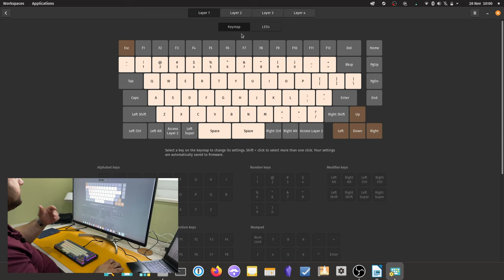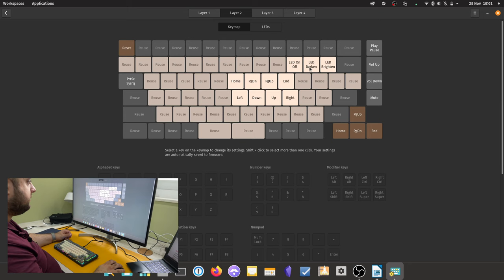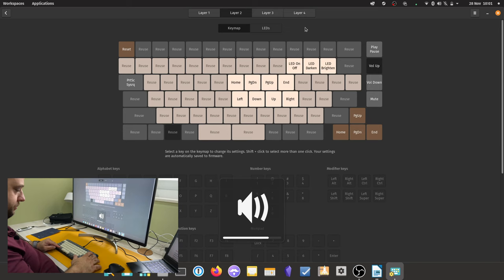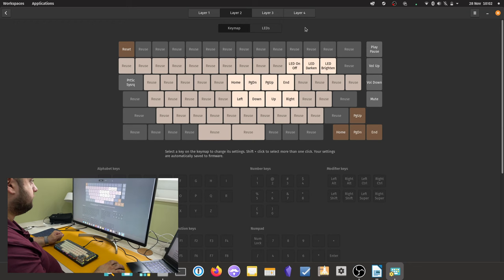As you can see up here, there are the layers which I can configure. Right now, this is obviously layer one. Layer one is basically what you see printed on the keys themselves. If I switch to layer two, you can see that there are some function keys here for LED on, LED off, darken and brighten. So if I press function and, I don't know, nine, wait, function zero. Yeah, that has turned off the LEDs. If I press it again, okay, the LEDs are back on. And I should have volume up and down with, yep, there you go, Page Up and Page Down control the volume of the device.